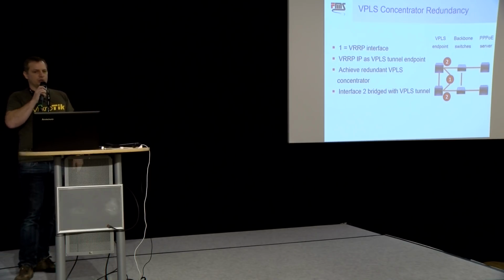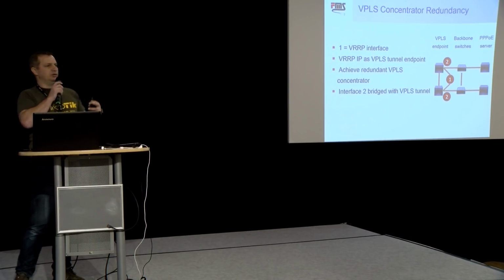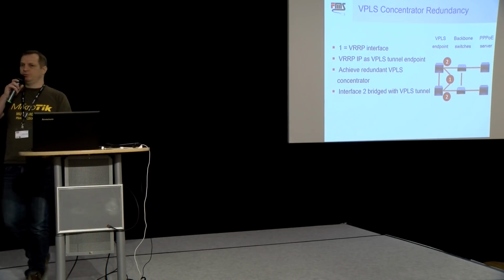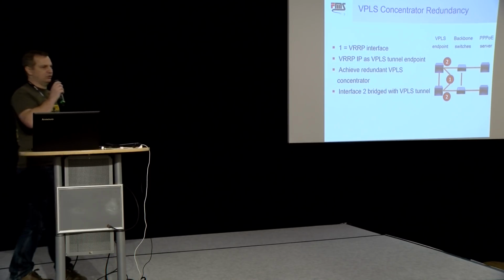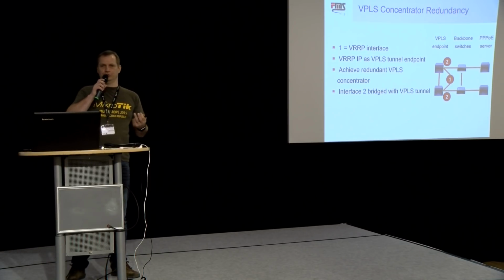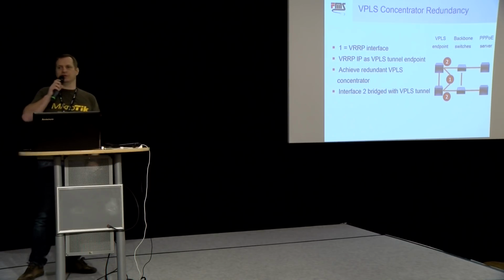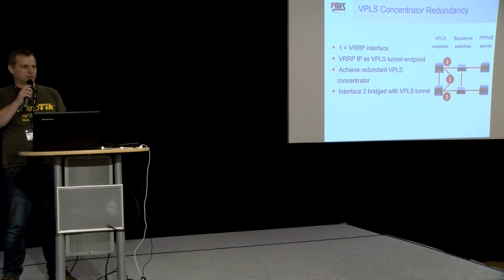And the end of the network is the VPLS access concentrator. As we said, we need layer 2 connections to the PPPoE server. We will use VPLS access concentrators, again with a VRRP interface as an endpoint for the VPLS termination, as that concentrator needs to support failover too. And my colleague Sebastian is going to show that example in his presentation later today, so I will not discuss that in detail.